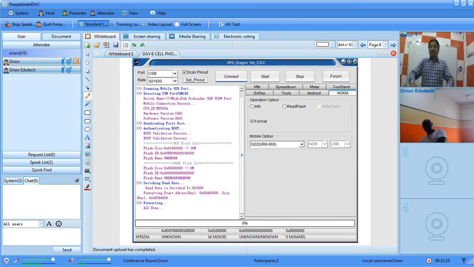Now, what is the flash file? Come to the point. Actually, a flash file is content of a digital signal or digital media stored in the computer.